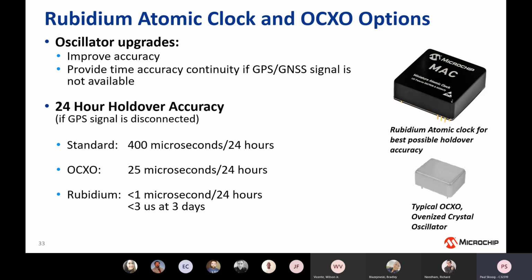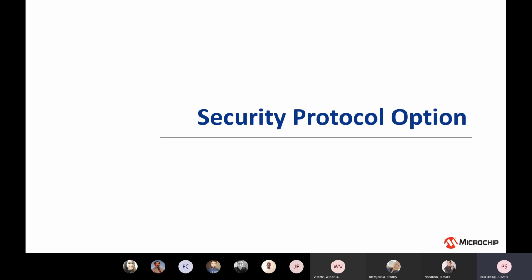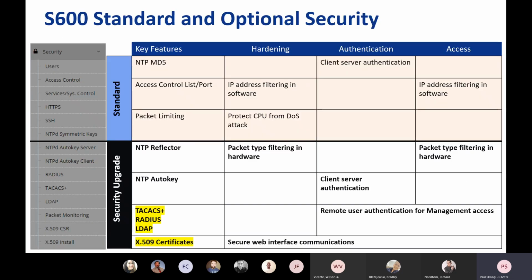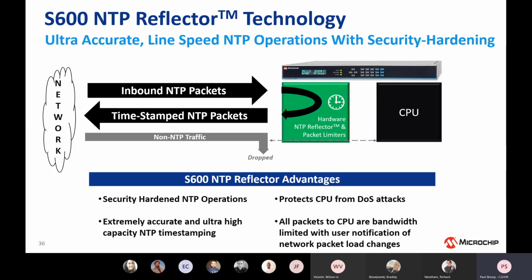So when we look at the security protocol option, I think I covered this one reasonably well. Again, TACACS, RADIUS, and LDAP seem to be the most popular reasons to add the security protocol option to the product. But it does have that reflector in there. So I thought I'd give you a little graphic here on how this thing works and why it's pretty cool.